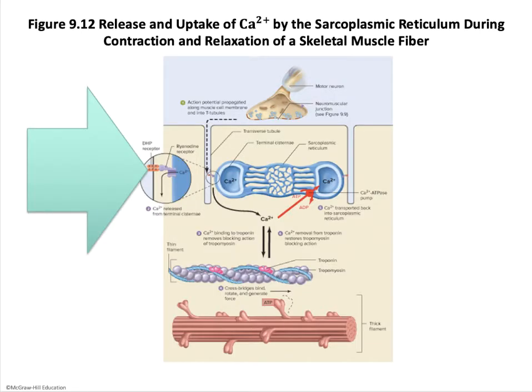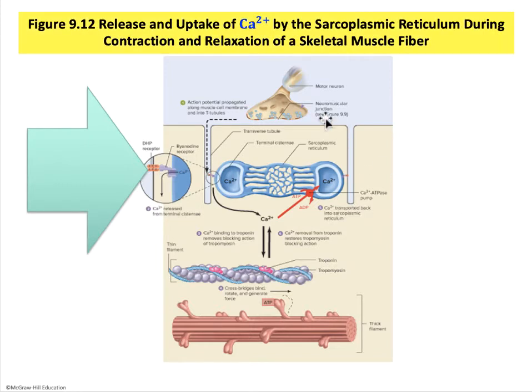The connection between the plasma membrane, the surface of the muscle cell, and the mechanism that leads to the cross-bridge cycle is actually a little more complex. Figure 9.12 reveals this complexity by showing this insert. At the insert point, we have a close relationship between a cell membrane receptor and a receptor encoded in the membrane of the sarcoplasmic reticulum. So these two membranes are closely opposed, and the receptors are actually touching one another.